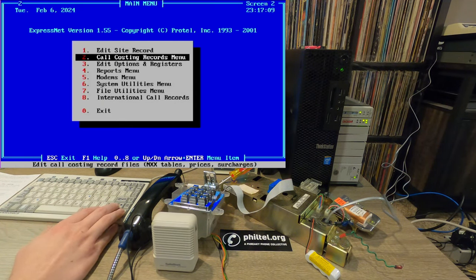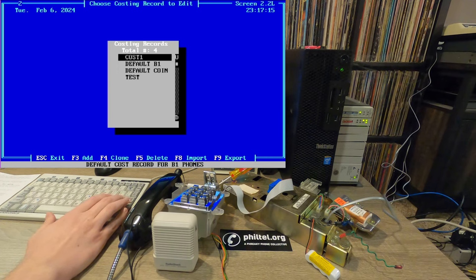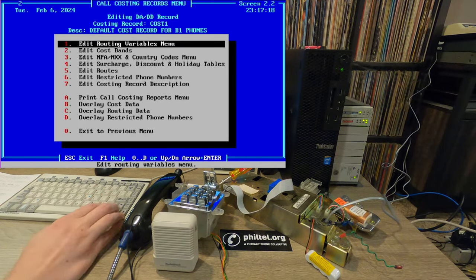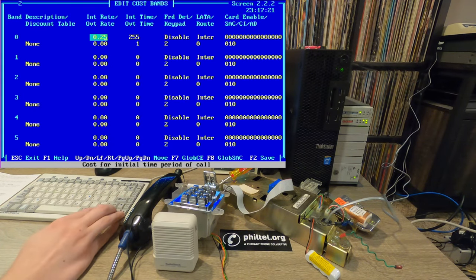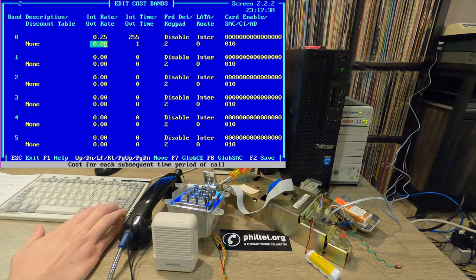Next, we could go up here to call costing records menu. Similarly, I've cloned default B1 to cost one. If we go in here, what we really want to look at is the cost bands. You have a lot of different bands here that you can use to customize different call types. Essentially, you want to set an initial rate. This band is band 0, so that's at 25 cents, an overtime rate, an initial amount of time, overtime. If you want to enable pocket dialer anti-fraud, how you want the keypad control to work after the call connects, your routing here.